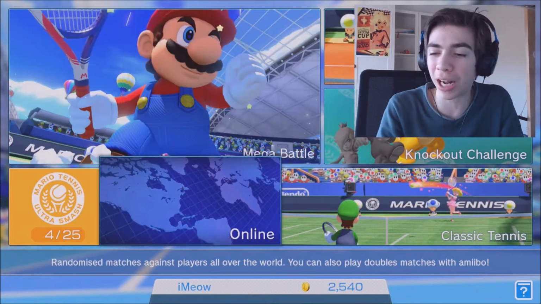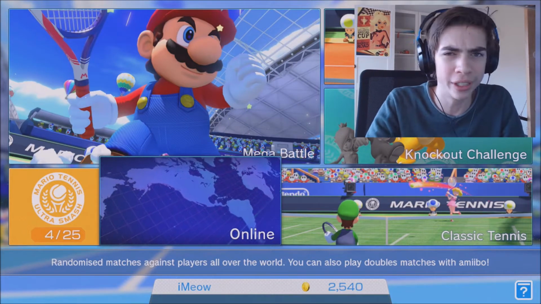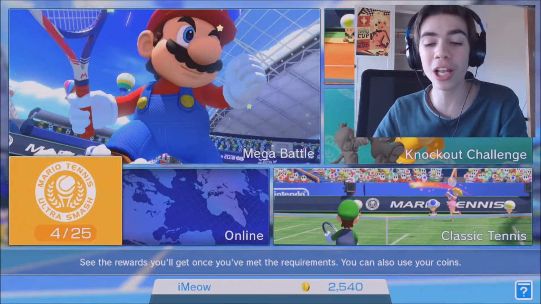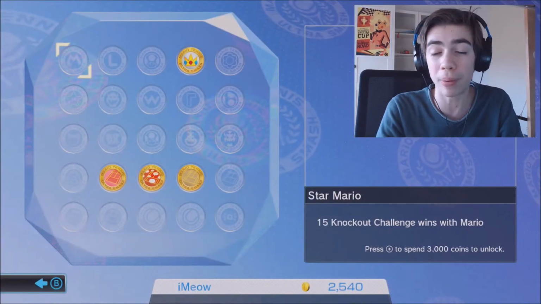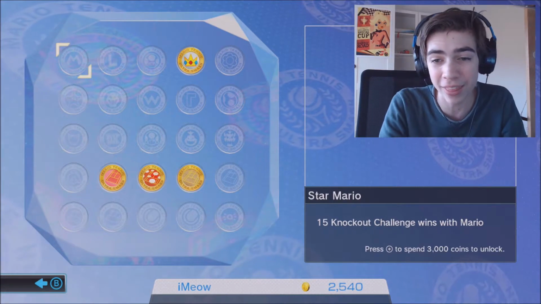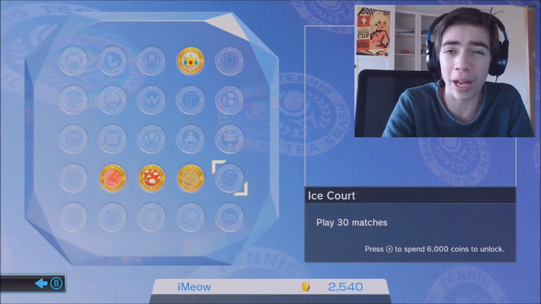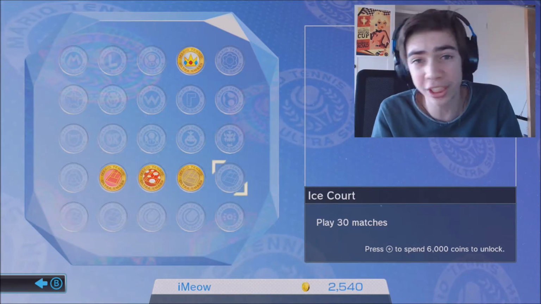And real quick before we actually get into this, I told you guys that I didn't think there was anything to do with these monies or these coins in the last video. But I actually found out that if you click on here, there's a reward system and you can literally buy anything in the game. Ultra Smash is kind of known for not having that much content to begin with, but with this you can literally buy anything. For example, the ice scoots, you have to play 30 matches to get it, but you can also just pay 6,000 coins.